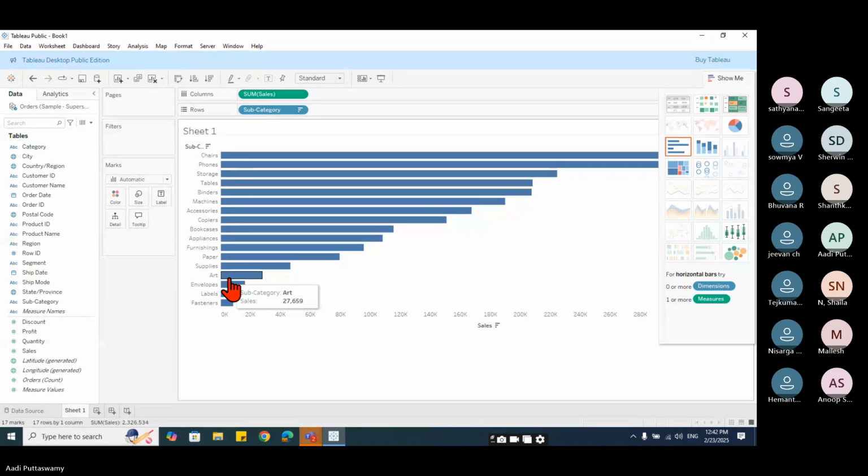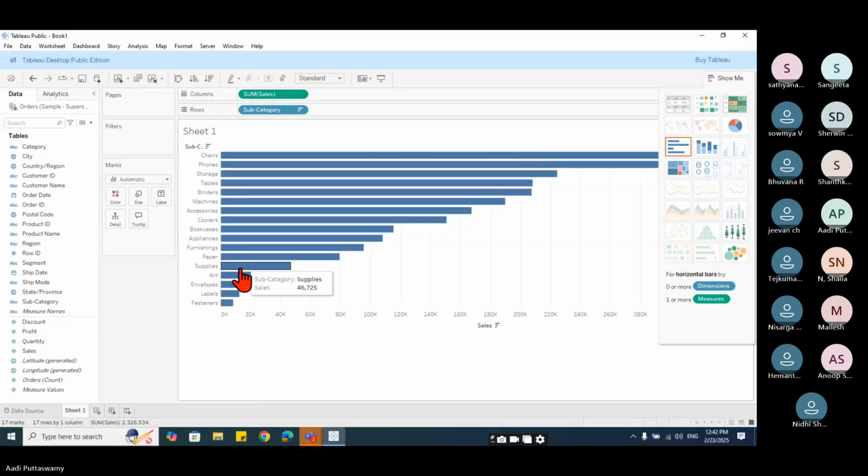Now, considering that, I'll count 1, 2, 3, 4, 5. So there are 5 subcategories. I'll combine them so that they get grouped and become a separate entity, a separate subgroup. But I'm not sure whether these 5 subcategories fall under the same category. They can be of different categories also, right? The hierarchy is category and subcategory, and in each category there are some subcategories. But still, I want to group them.